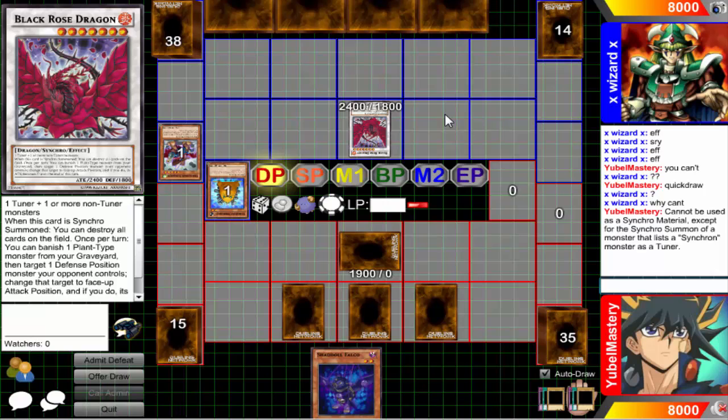But to say, that doesn't seem right, because that play was amazing. I was like, damn, I didn't even see him summoning a Black Rose like that. And I'm like, oh, because he can't. Alright, calm down, Yusei. He's snatching up a Synchron monster, but like, I'm gonna use this. Like, no.